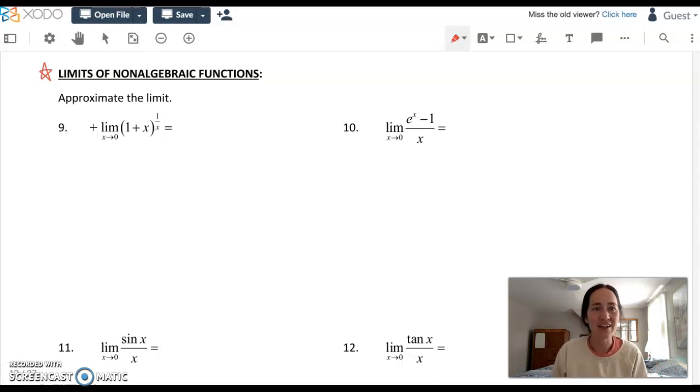Let's look at number 9. This is actually a famous limit that we're about to calculate: the limit as x approaches 0 of (1 plus x) to the 1 over x. You get the weirdest indeterminate form if you try to direct sub in. You get 1 plus 0, so 1 raised to the 1 over 0. That just scares me to even write. Because this isn't very helpful and there's really no factoring or conjugate I can use, we're going to try a method just using the calculator.